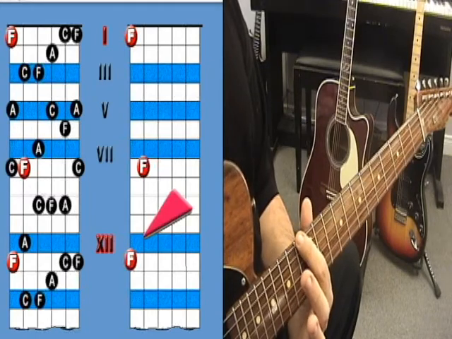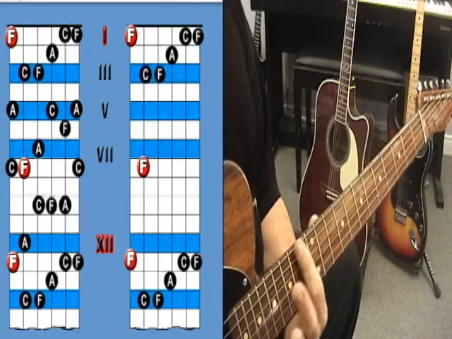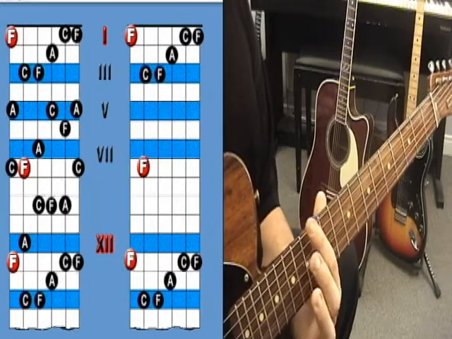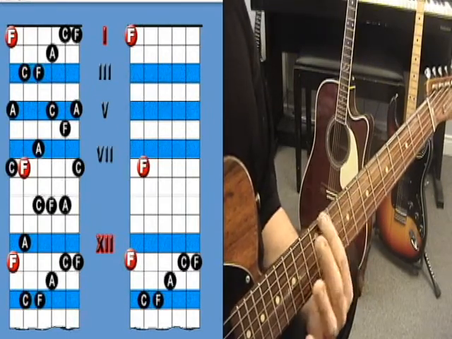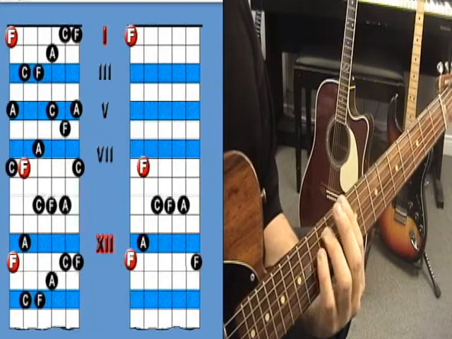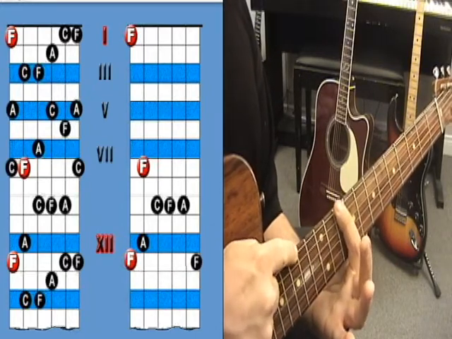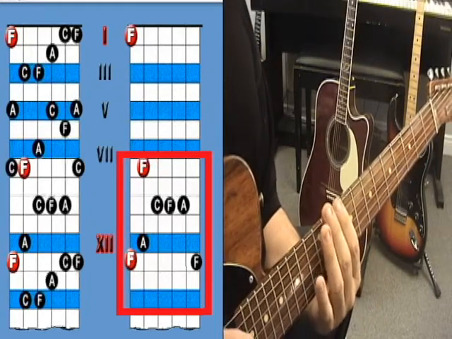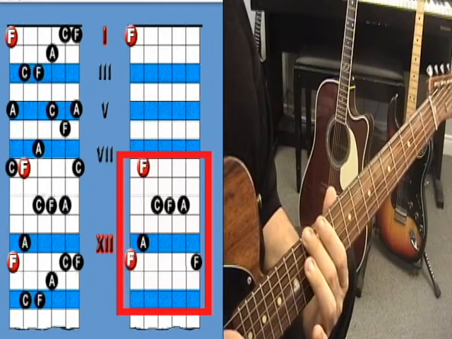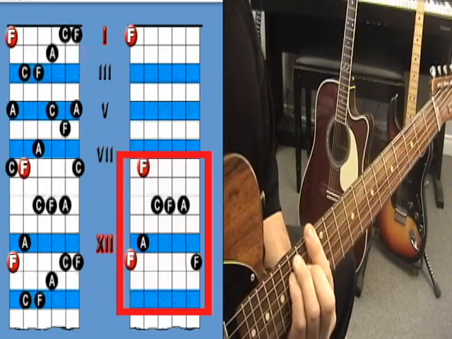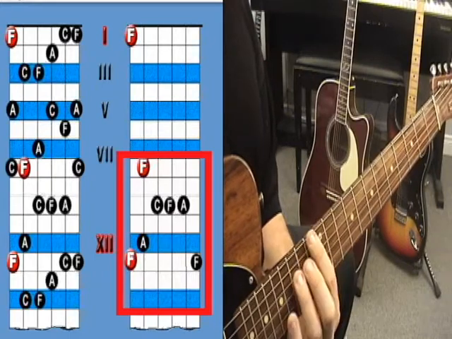So I have an F note here, and I can play notes higher, as I'm doing here with an E shape. I have an F root note, I can play notes lower, as I'm doing here with a G shape. So look at all the coverage I have from here to here, just by thinking of this F root note as the hub of activity, as the center of my thoughts. Got stuff lower than it, I've got stuff higher than it.